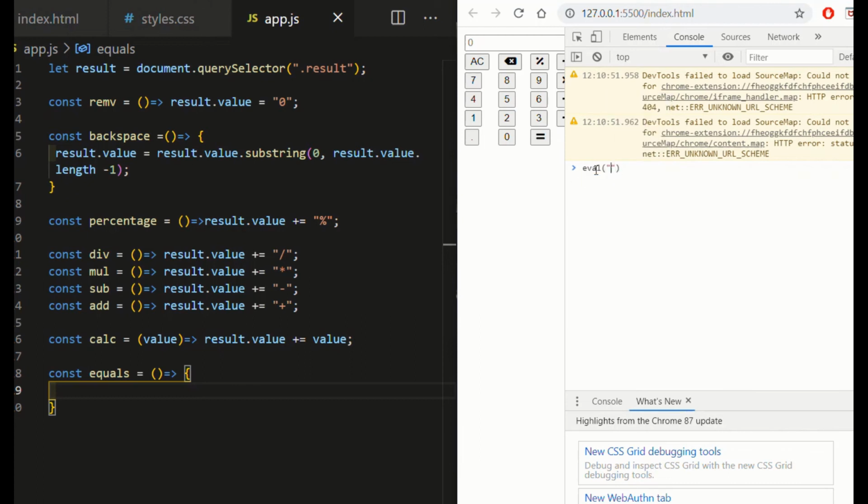If I have any expression inside my input like 5 plus 8, what my JavaScript function evaluate does is it gives me 13, even for strings. If I have anything like divided by 2 or plus 3, minus 3, the evaluate function will do everything except for the percentile. If I have 5 percentile, it doesn't calculate because the percentile doesn't come under this one.